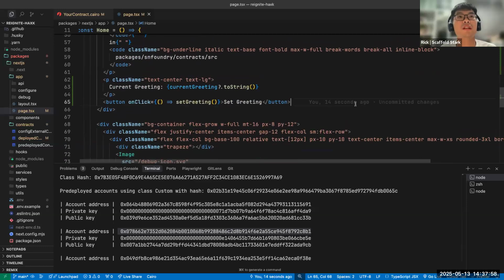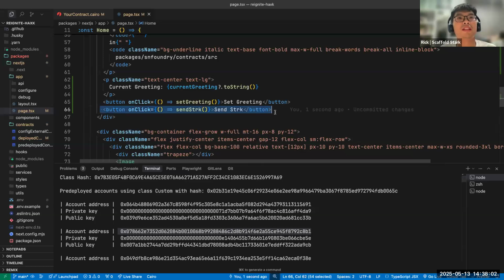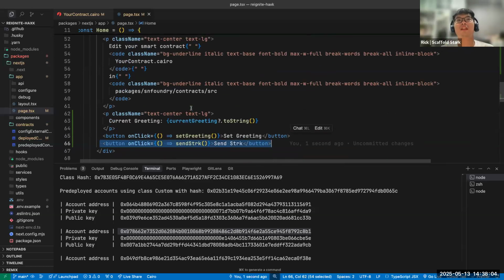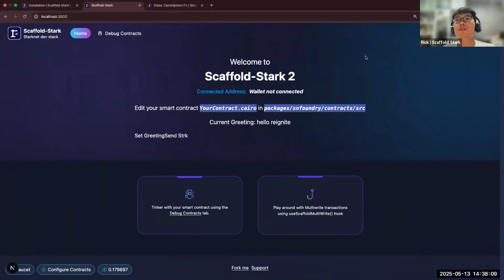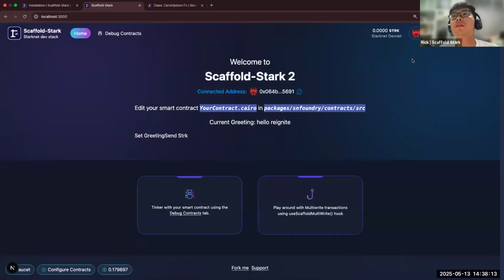So let's do this particular function. Let's put the button over there. So button on click send Stark. So when you click this button, it will send some Stark tokens to this address. So just connect the wallet again. So you have 999 Stark. So we just send some Stark.